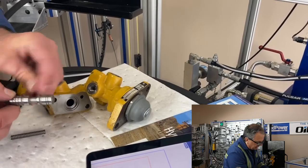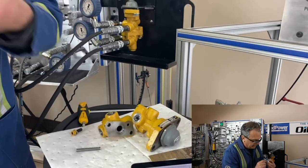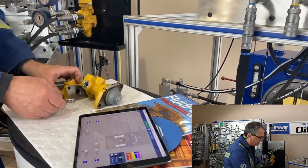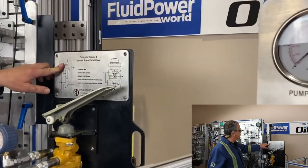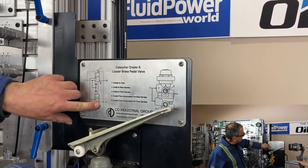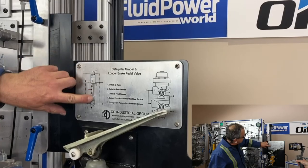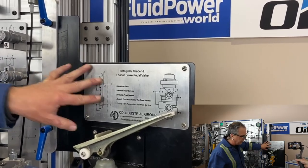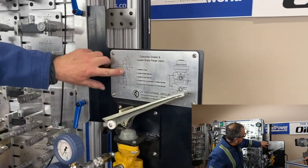And yeah, very tiny little hole there. If I blow on that — there's air coming out of that little hole. That's a small control passage. Looking at the symbol on screen, it's got bars on either side of the proportional valve, and that lets you know that there's something infinite about it. You see a double solid line between two valve sections there, letting you know that there's some kind of mechanical linkage — that was the two spools touching together being activated at the same time.